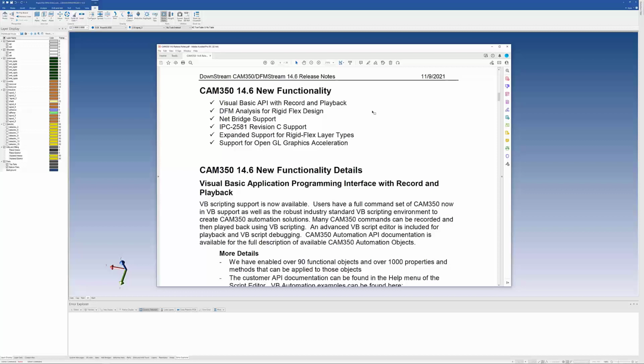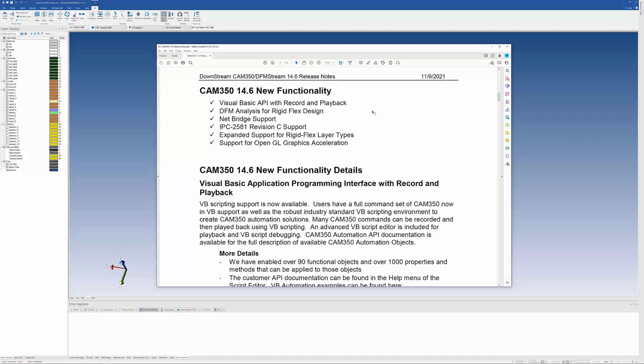So again, enhancing that capability to run older scripts while giving you the power of a more current and a more generic, if you will, scripting language in Visual Basic versus our heavily customized basic language that we were using in older versions.